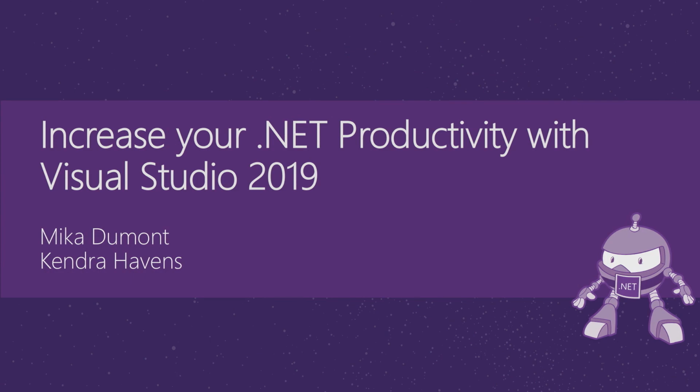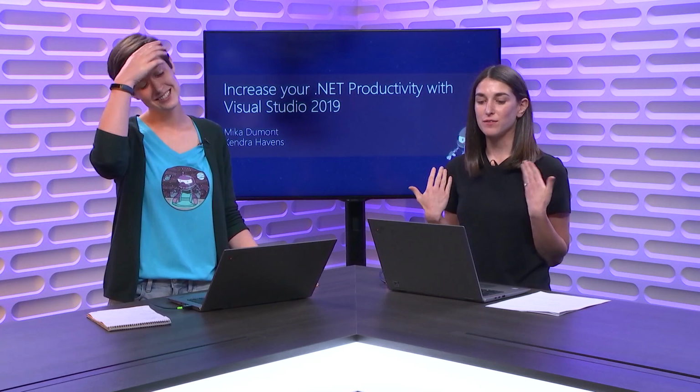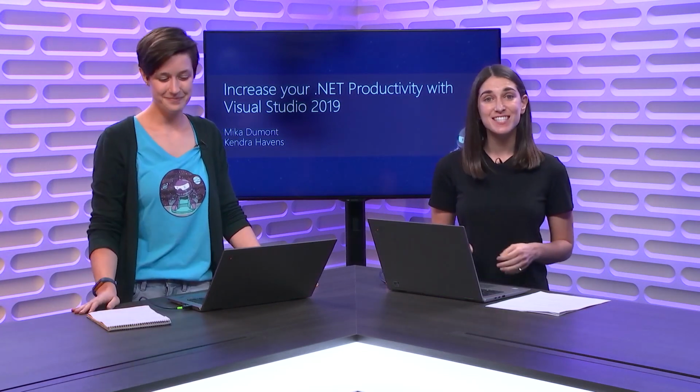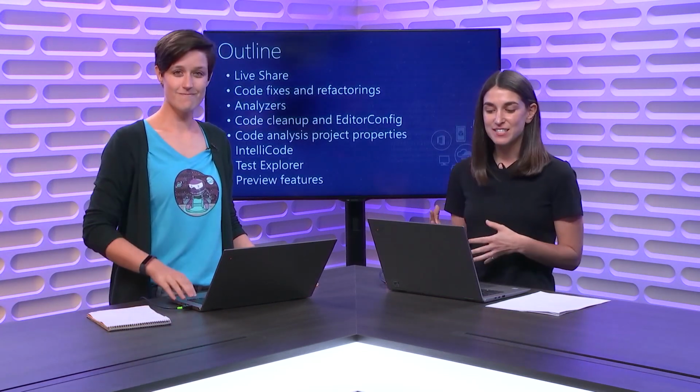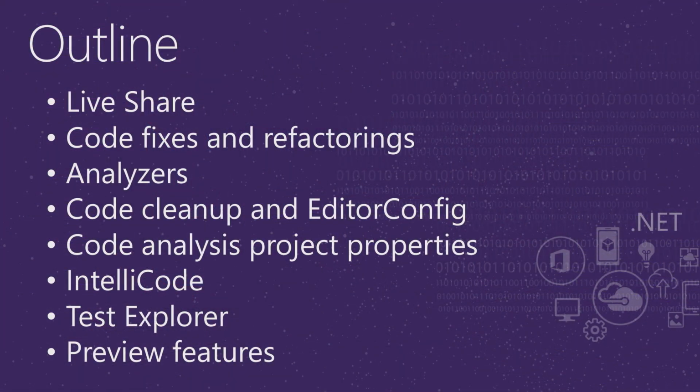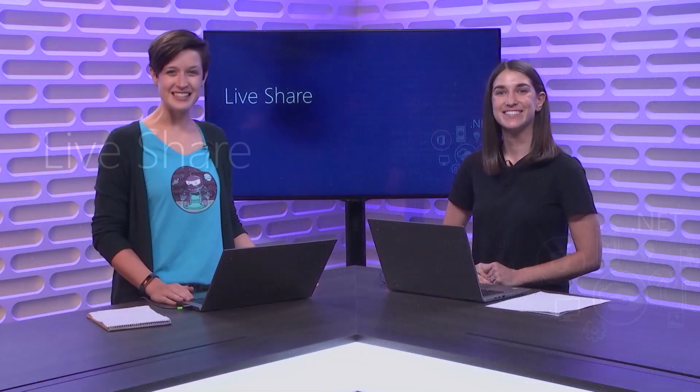Yeah, so we have a ton to cover. We're going to first talk about LiveShare, and then we're going to talk about code fixes and refactorings, analyzers, code cleanup, editor config, the new code analysis project properties page, and then we're going to talk about IntelliCode, Test Explorer, and maybe if we have time, we'll talk about some new preview features. Right, if you're good. Okay, so first off, we want to talk about LiveShare.